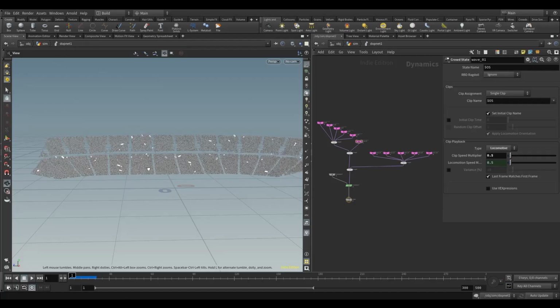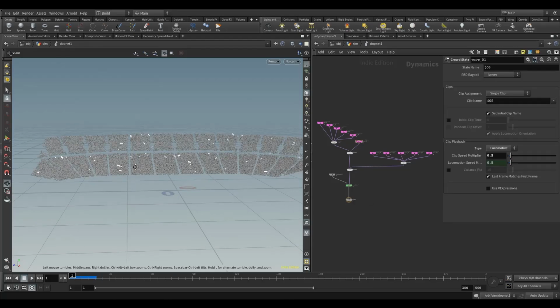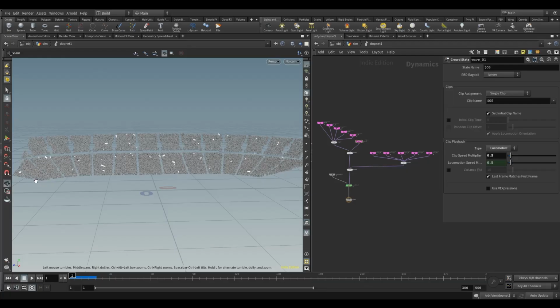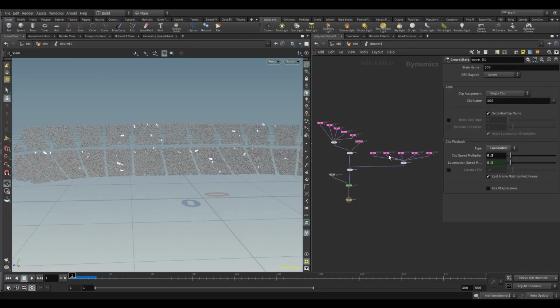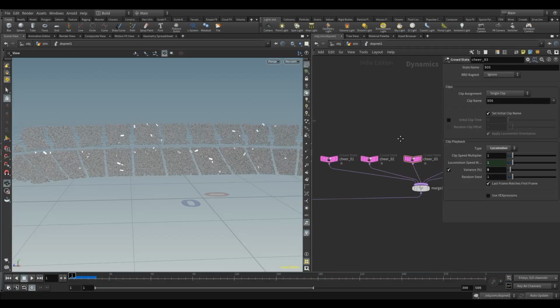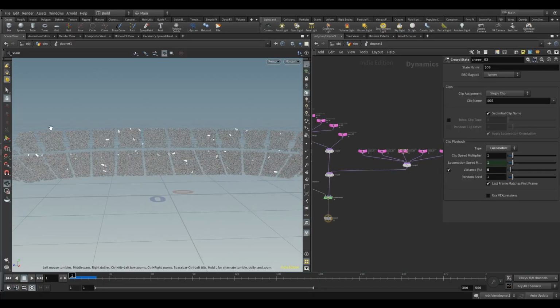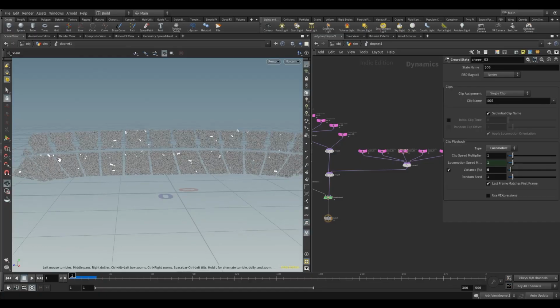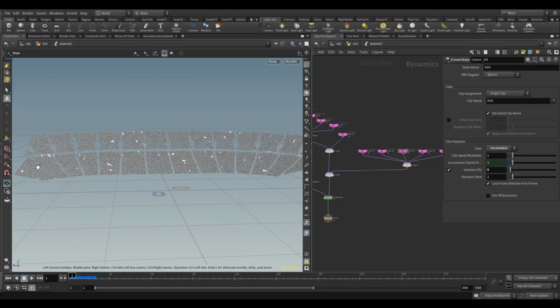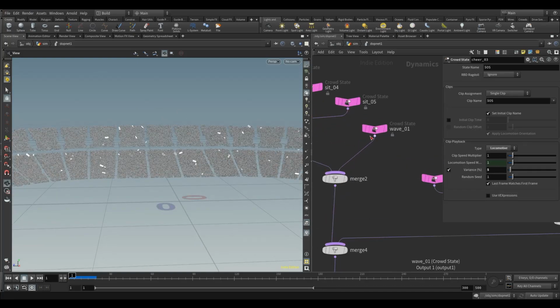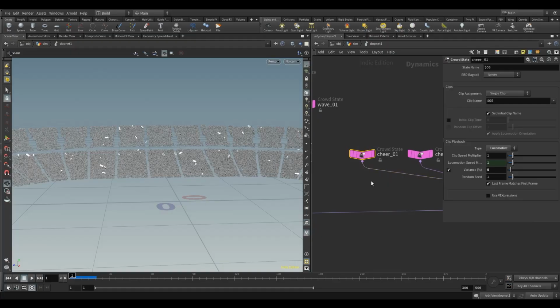Now, to achieve the wave effect, we need something to trigger the agents to change into the standing up or into the cheer or one of the cheer states, all together. So what I'm going to do is use a box, a bounding box, or bounding geometry, can be anything, and just simply add a very simple animation, so it moves from left to right across the scene, and any agent which passes inside that box will change its state from sit to cheer.